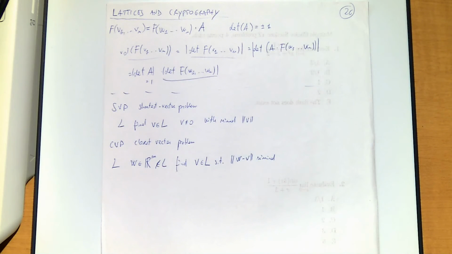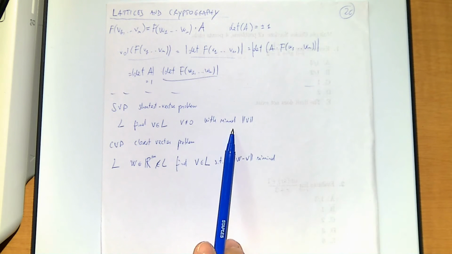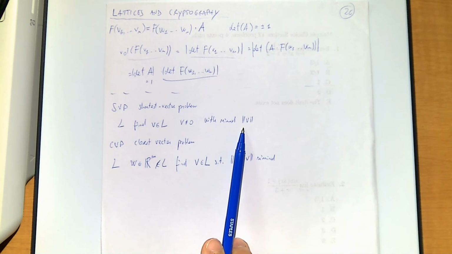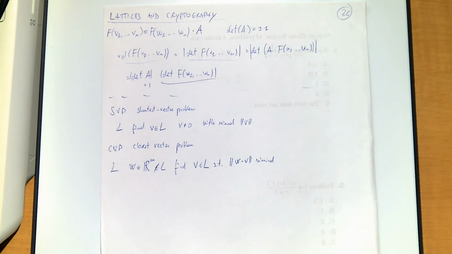These are the same. These are reducible to each other. Exactly. That's exactly the point. So basically, here you're asking to find the closest lattice vector to a fixed target vector, and this is like you're asking to find the shortest vector in the lattice. I always think about it from the coding theory point of view. Again, you can ask what's the lowest weight code word in the code, which is the minimal weight, or given a certain word, what's the closest code word to it? It's really the distance. So, you're very right. The problems do reduce to each other.